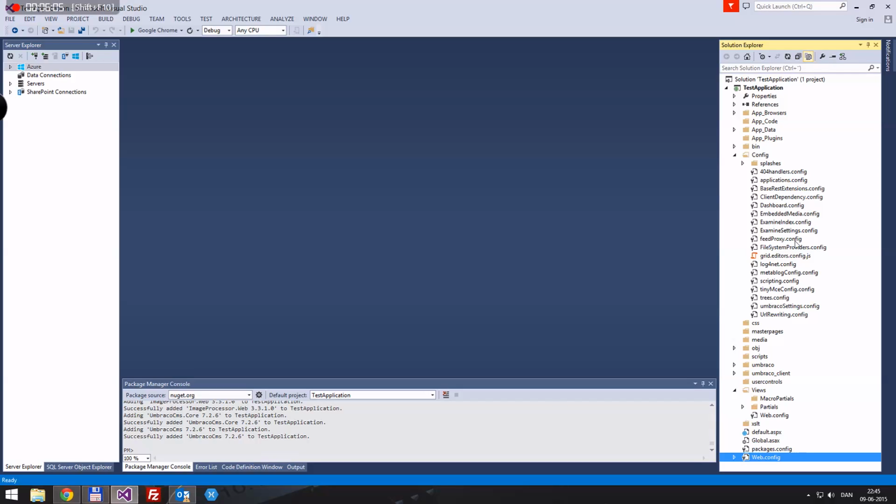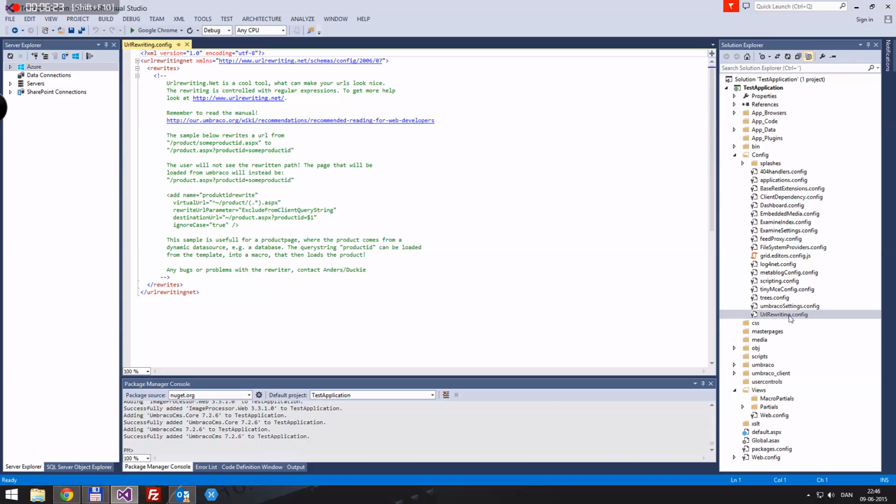404 handlers, for example, there's the TinyMCE editor, and then there's the two main important ones, the URL rewriting. This is very useful if you have some SEO, search engine optimization, going on a site. I can't show you the code right now, but I'll show that in a later video, where we can go in here and tell it to add a new rewrite. For example, let's just say Facebook once had a page called About, and then Google found that page and registered it, and then suddenly if you searched for Facebook, of course that page will probably be the first thing you encounter.